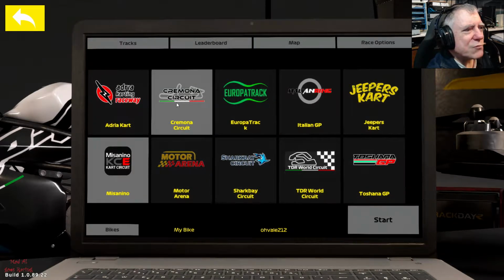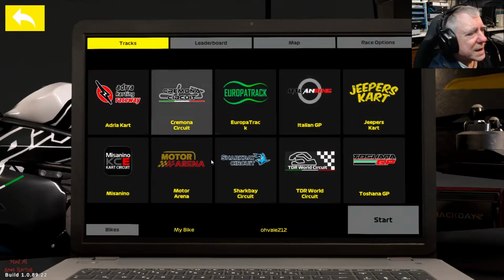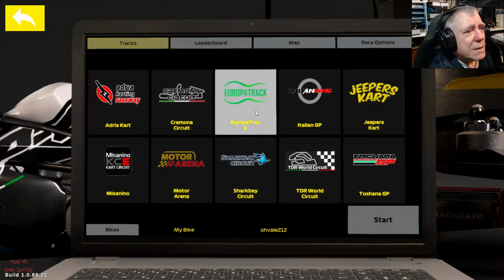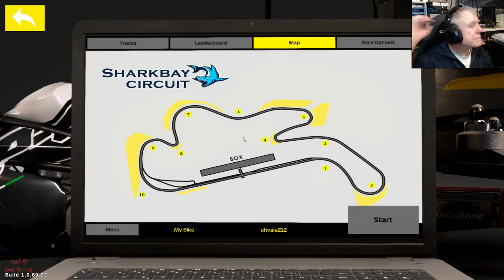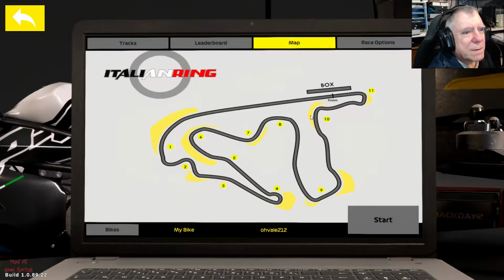I don't know how many of these are real. Cremona, I'm assuming this is actually a genuine track, because it's got a mention in the credits. Motor Arena is actually Misano. Europa Track, I think, is a made-up one. But again, it might or it might not be. Shark Bay is Phillip Island. I forgot the name of the circuit there for a second, in Australia. Italia Ring, I think, is a made-up circuit.